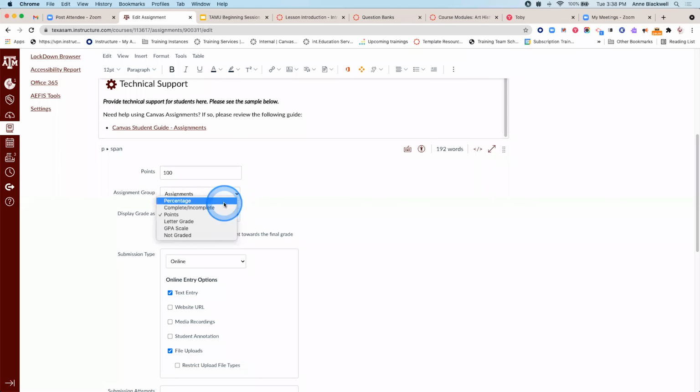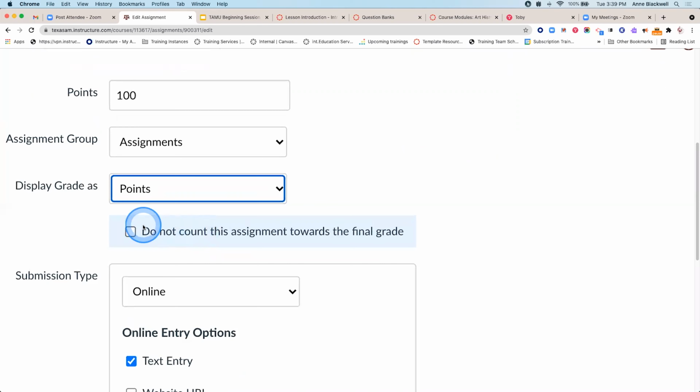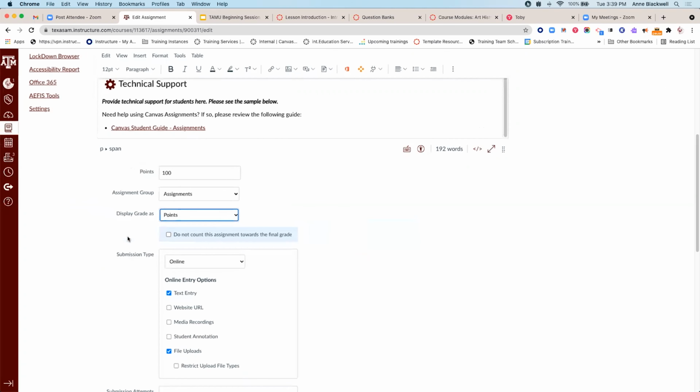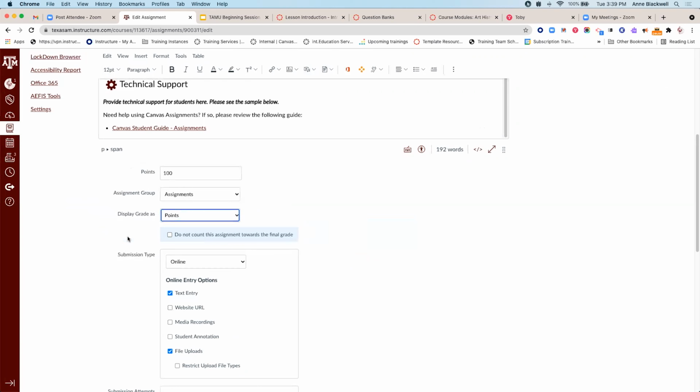Now, other options: percent, complete, incomplete, points, letter grade, GPA grade, scale, or not graded. Again, whatever is appropriate. I'm going to keep mine as points, and you have this formative option: do not count towards final grade, in case you wanted them to see feedback, that they were doing some sort of drafting. That would be the option you would choose.